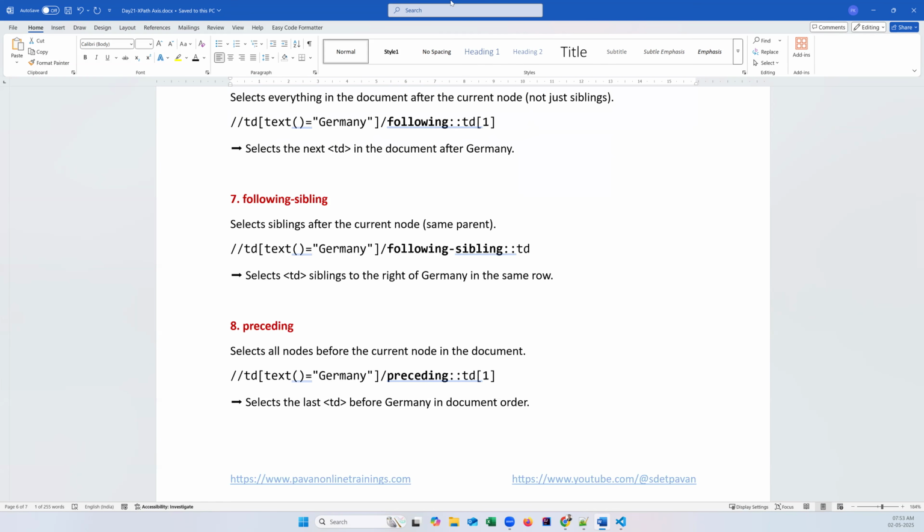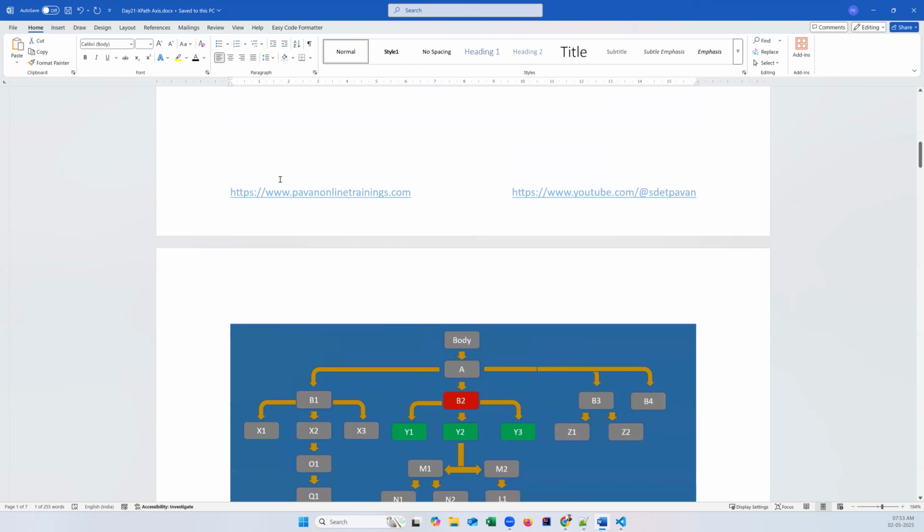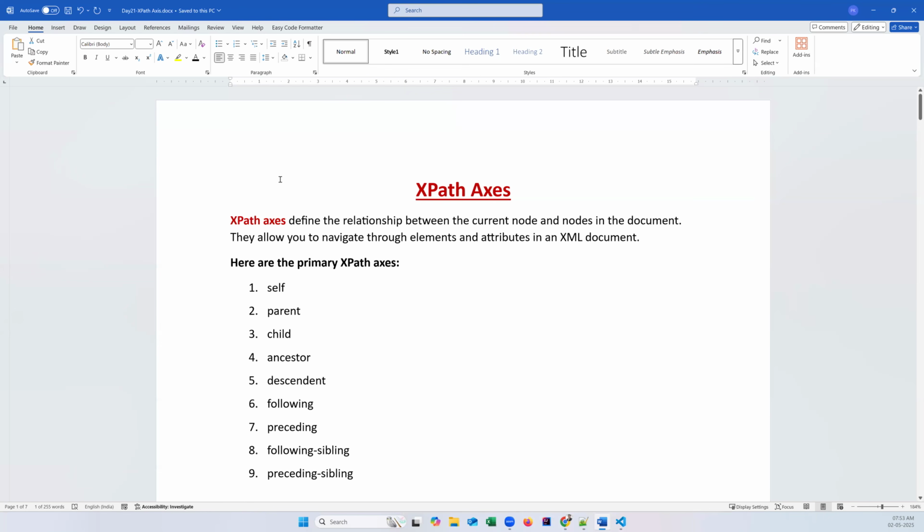Okay. So what is the main difference between CSS and XPath? In CSS, we can traverse only from top to bottom. We cannot go in the reverse direction. But in XPath, we can traverse from top to bottom and bottom to top. So in whichever direction you want, you can navigate or traverse in the DOM. So that is a major difference, right? So we'll stop here for today's class and just do one round of practice. In the next class, we will continue with the rest of the topics. All right. So we'll stop here.